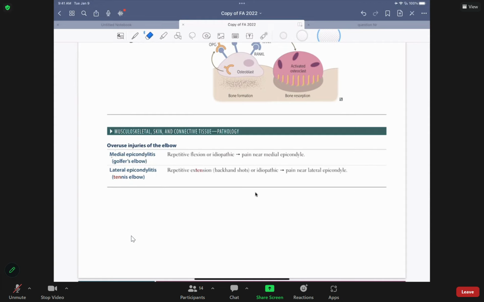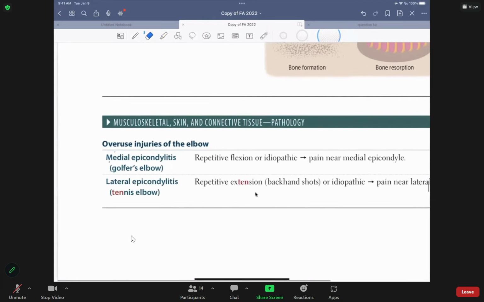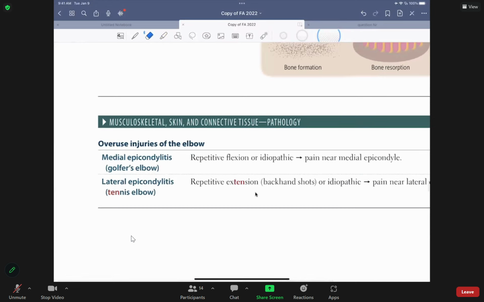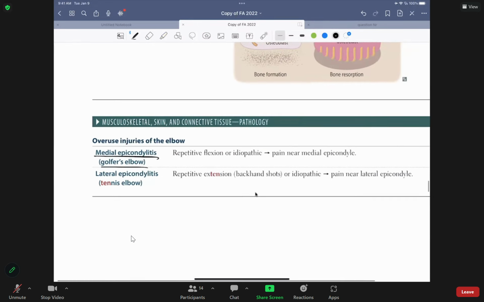That's normal anatomy. Now there is a disease we call medial epicondylitis, right? Another name for it is golfer's elbow. Not necessarily do you have to play golf to get that disease. The idea is anything that causes repetitive or strong flexion will cause golfer's elbow. Is everybody clear, folks?